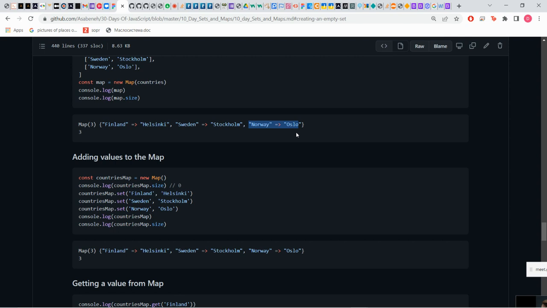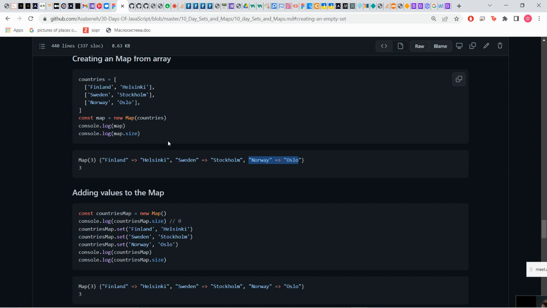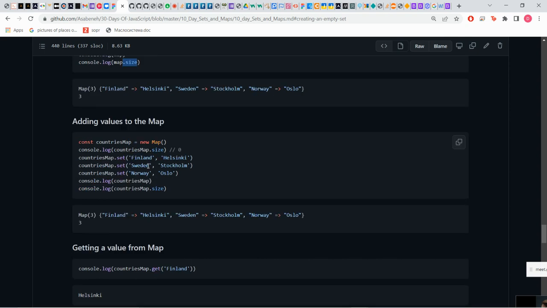To add values to a map, you set values for it. It's not that you just add it. For set, it's like there's just an empty room, and you're just throwing things inside. It's similar to an array that you're just pushing things inside. But for map, you are setting values for map, and they are duos. So you have to set, and to check the size, you use dot size, not dot length.